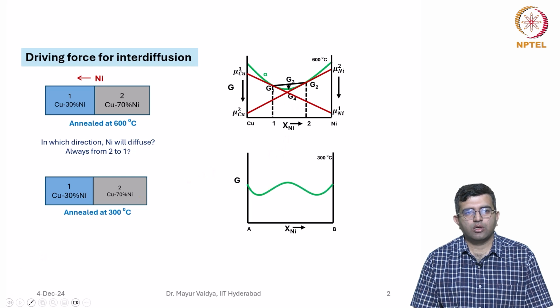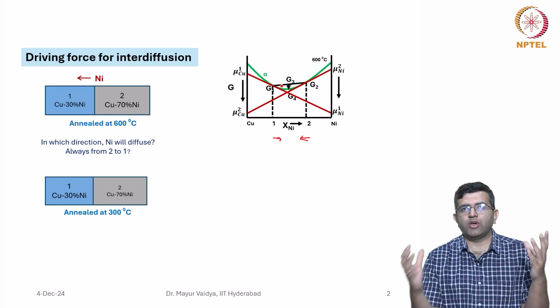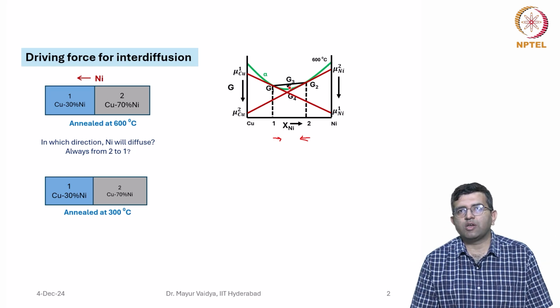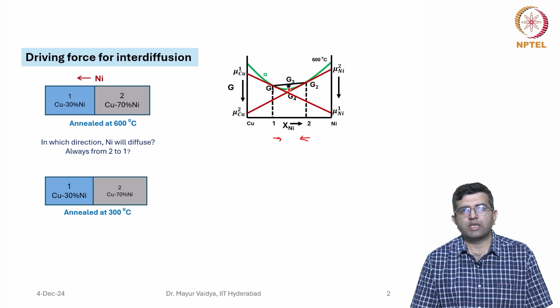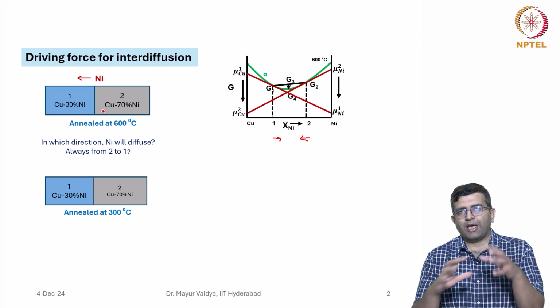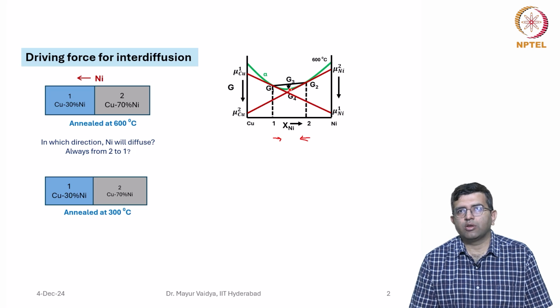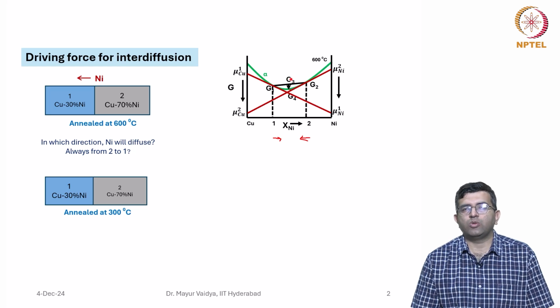So here our composition of nickel is coming in this direction for alloy 2, and in alloy 1 it is coming from this direction. Ultimately at equilibrium, when you have given sufficient time, the overall composition of the alloy will try to reach this point, which is given as G4 here. In this case, the numbers are such taken that it is 70 and 30, so the average composition is 50% nickel, and the 50% nickel line will lie somewhere here. So this free energy is lower than the free energy we started with, which is G3.